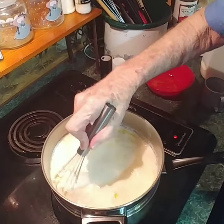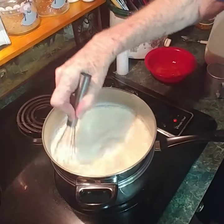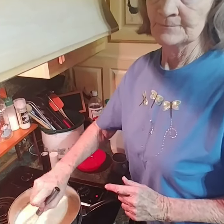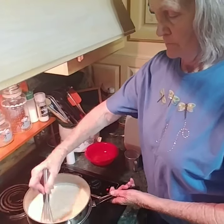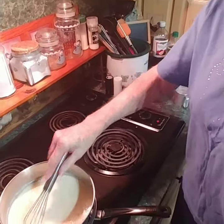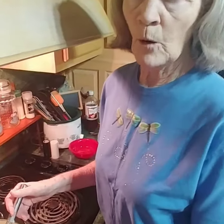I'm going to get it blended and it's going on the heat so we can cook it. It doesn't cook long — about ten minutes. You can tell when it starts getting thick; you don't want it to get real thick, just thick enough for a creamy pudding. We've got this together, now over to the heat we go. It's going to start on medium until the water comes to boil, and that'll stay on medium most of the time because it doesn't take more than twelve minutes to cook this filling — once it gets heated, it's going to begin to thicken real quick.